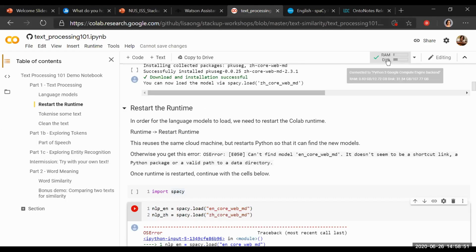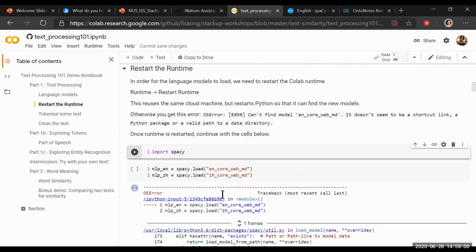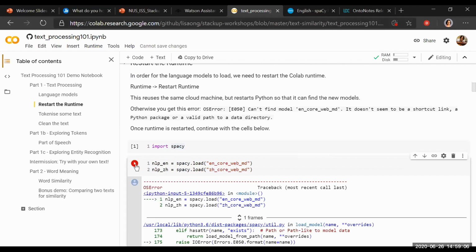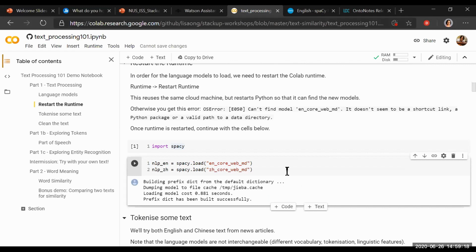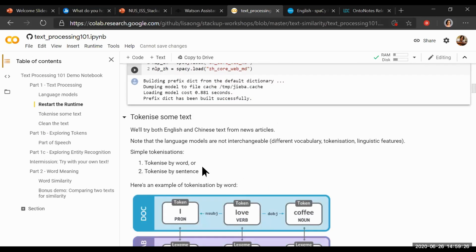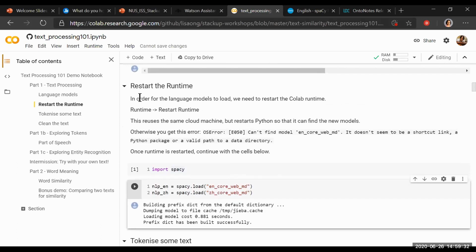You'll see that this will say initializing, then you reconnect to another one. Then I import spaCy, and then I run this. Before I had this error E050 whatever, now it should work. Yeah, so it loaded the model. It's a little bit anticlimactic, but it usually is when things work. It's when things don't work that it becomes a big hassle. So remember to restart the runtime. If there's nothing else you pay attention to later, pay attention to this part.